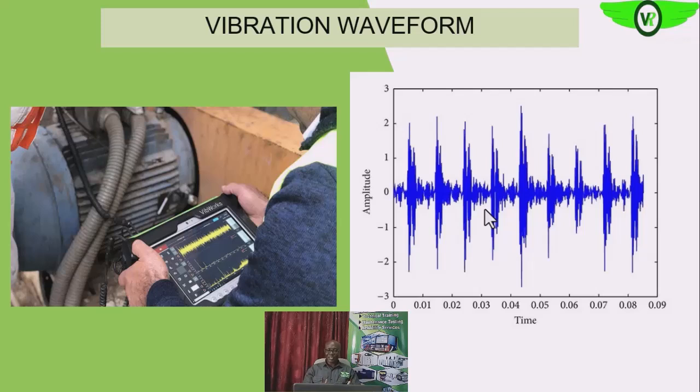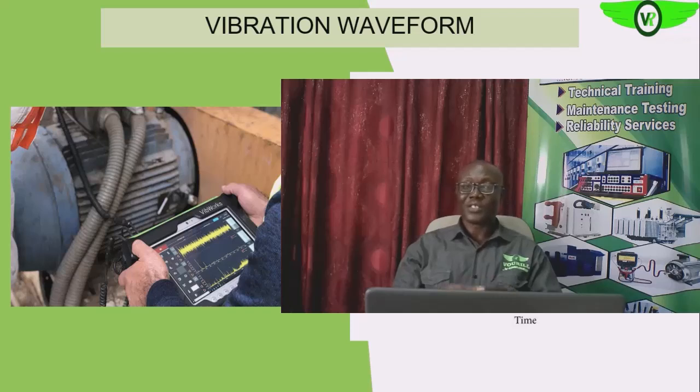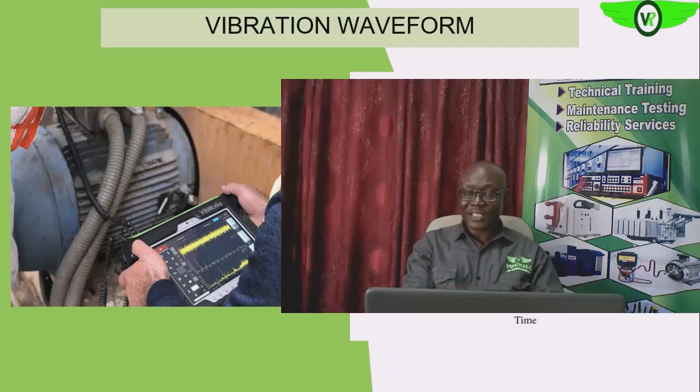What I mean is this. Let's take the electric motor, for example. We have the bearing. We know that the bearing, okay, let me start from the rotor. We have the rotor. That rotor, since it is rotating, contributes its own level of vibration into the overall vibration of the electric motor. Are we getting it?